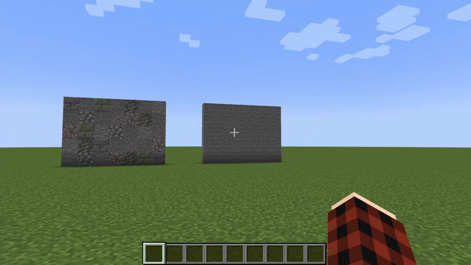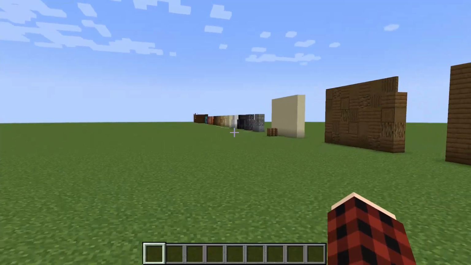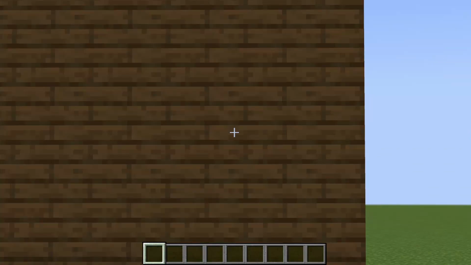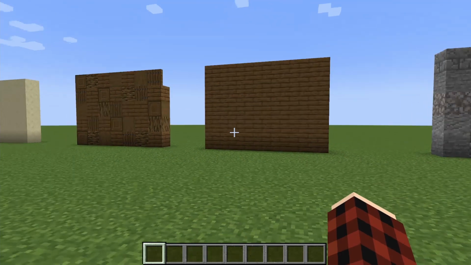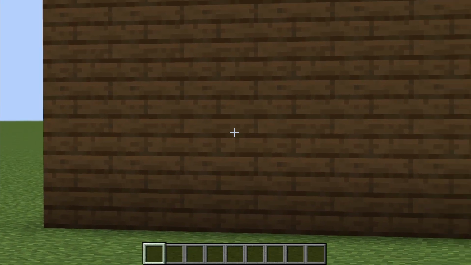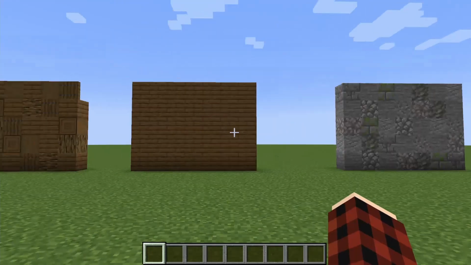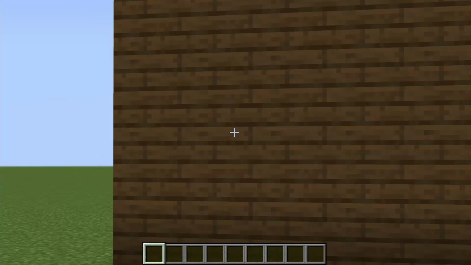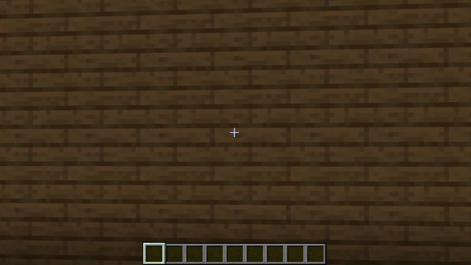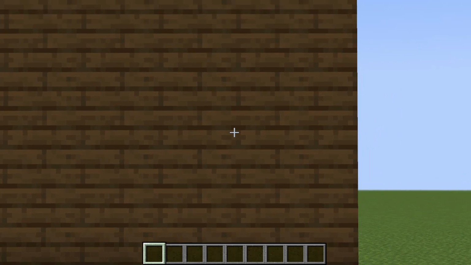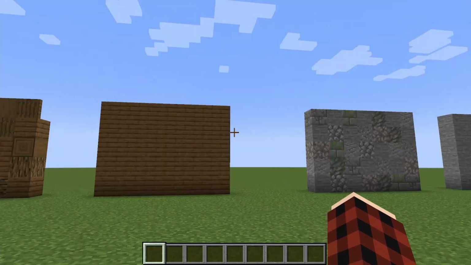This isn't the best example because stone is very plain. But if we move on over to this lovely spruce wall, it's quite nice. Spruce is one of the best woods in my opinion, but it's very repetitive. You can see here we have this spruce plank, and then another spruce plank of exactly the same width, and then another, and then another, and then here, in exactly the middle, another. And then another, and it's just extremely repetitive.